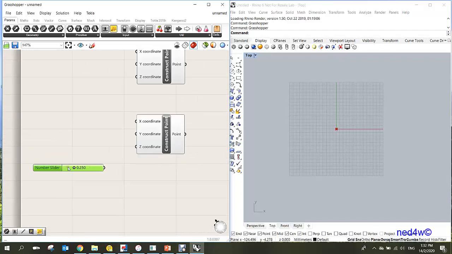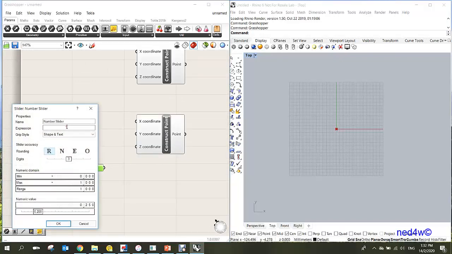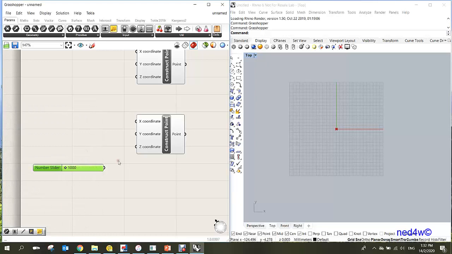From this slider, you can double click, and then you can specify, let's say you want this one to be an integer, and the minimum, let's say 1000, and the maximum value is 10,000. It depends on what value you want to put here. And then let's say here 1000.